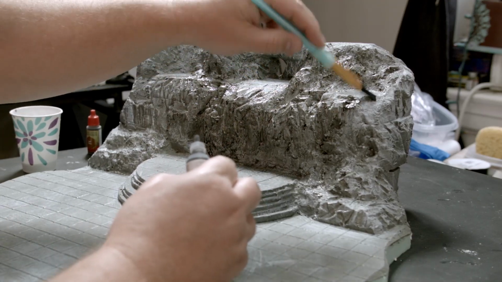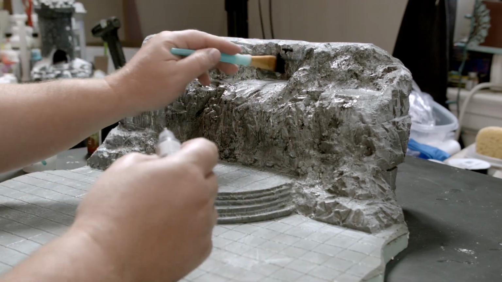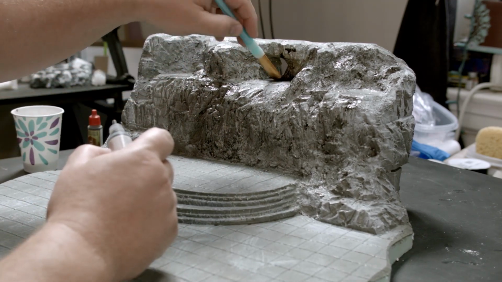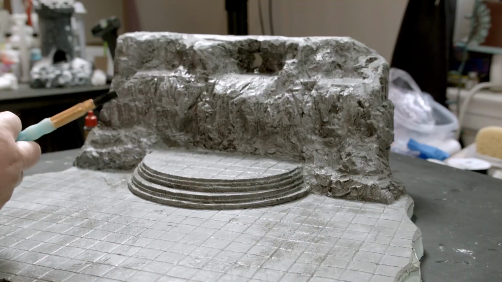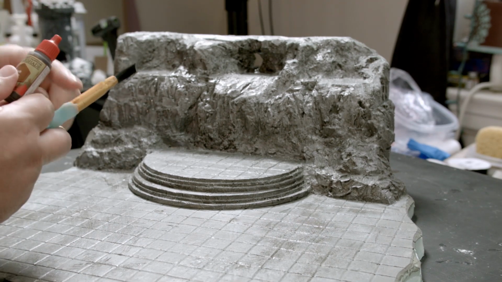So the only thing I don't like about doing a wash on rocks is that it's always kind of glossy, so it always looks wet. And the only way you can get around that, at least that I'm aware of, is actually just spraying some sort of a matte finish on it. And I don't want to keep spraying everything down like that.